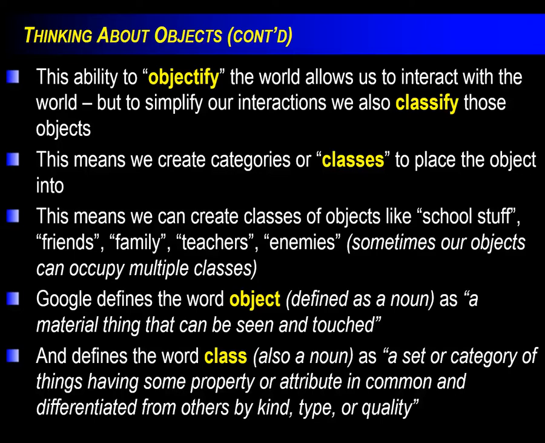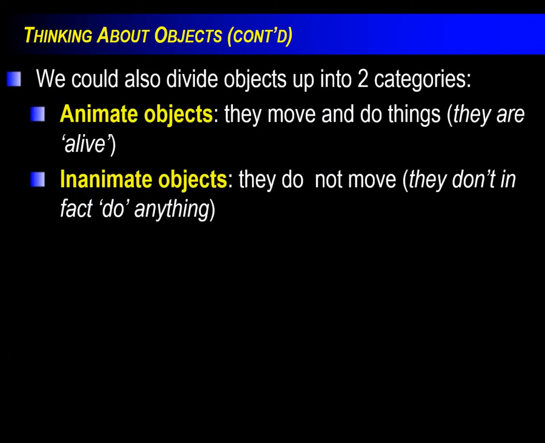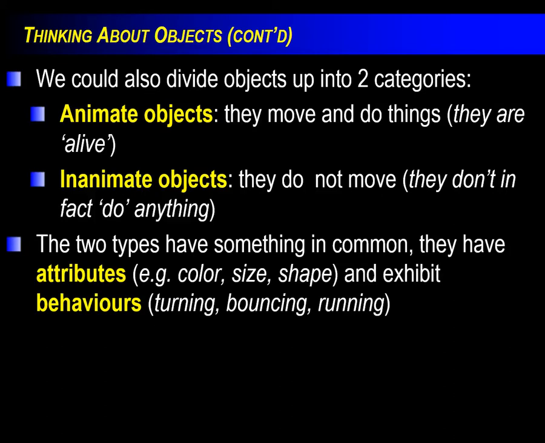Even the dictionary definition matches up with where we're going in this unit. Let's go another direction. What if I classified things as animate and inanimate? Alive and dead, right? So I could say this stapler on my desk is inanimate. Dawson, you are an animate object. You are alive, right? That's a way you could categorize things. But ultimately, as we just said, I want to break it down so that we can think about the attributes of an object and the behaviors of an object. And if this was biology class, I bet the bio teacher would also say that we classify things like genotypes based on attributes and behaviors.